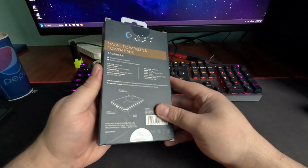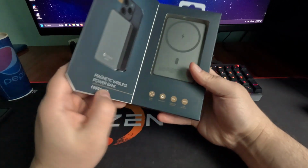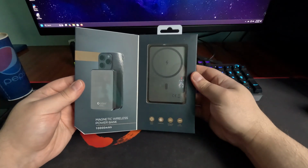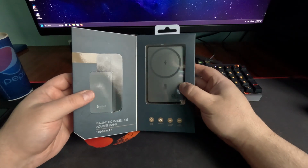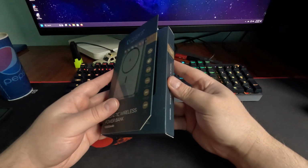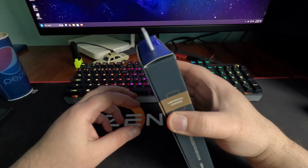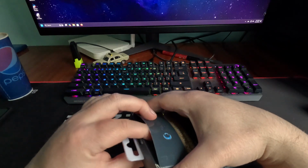It does come in the same style box with the preview window, so you can open it up and preview your power bank if you want. This cover is held on magnetically. Alright, so let's open this one up and see what we get in the box.